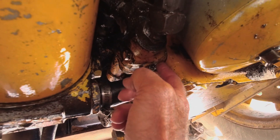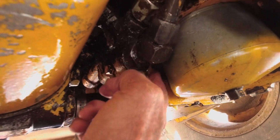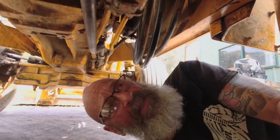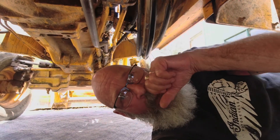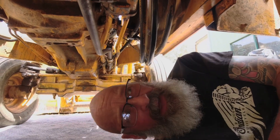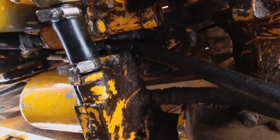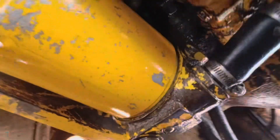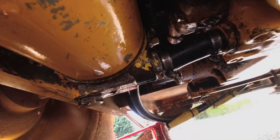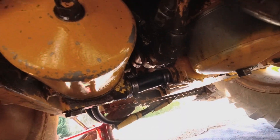When I had a proper look — switched it on and jumped underneath — it was actually not coming from the seals but coming out of here, in between the pressure control valve and the transmission case. From what I'm gathering, having looked at a few schematics, there's a seal up in there between that valve and the transmission case that has let go. It's quite a bit of a job to get that valve out — there are hose connections, a shaft with a spring and shims that control the hydraulic pressure.